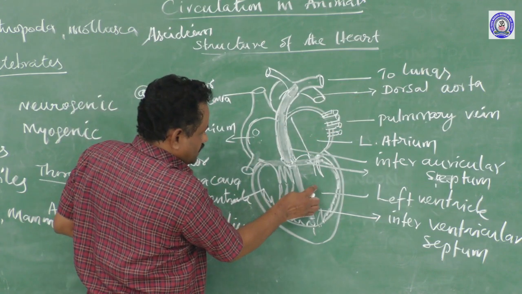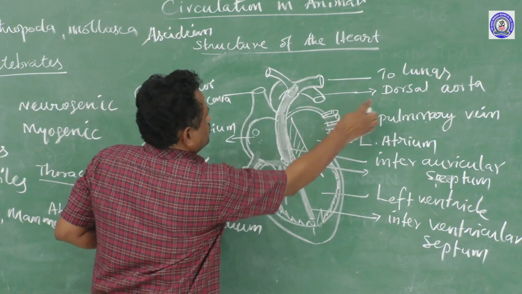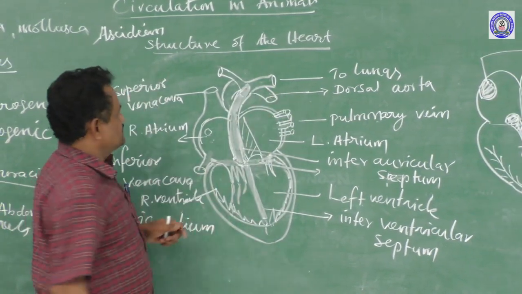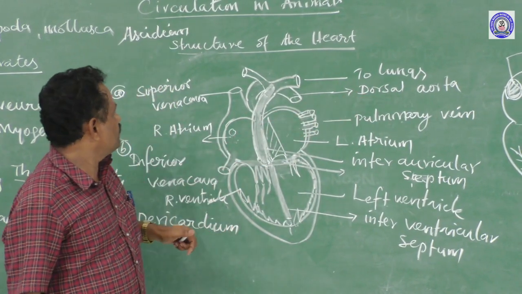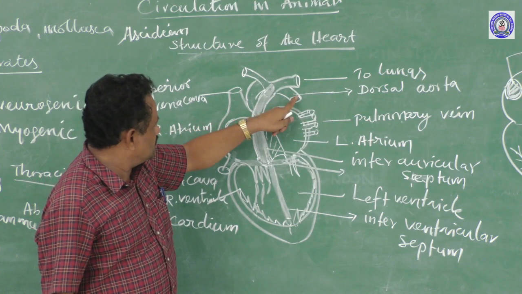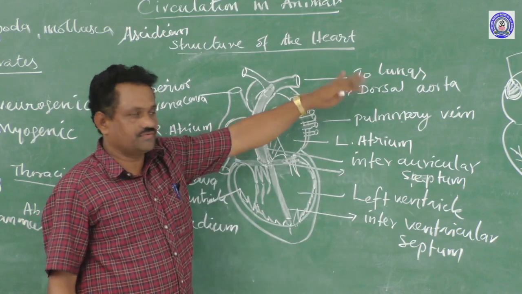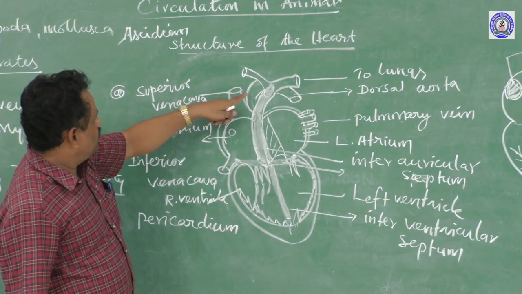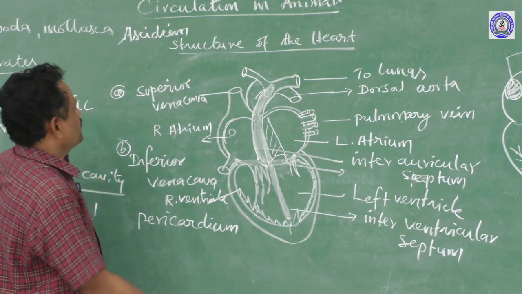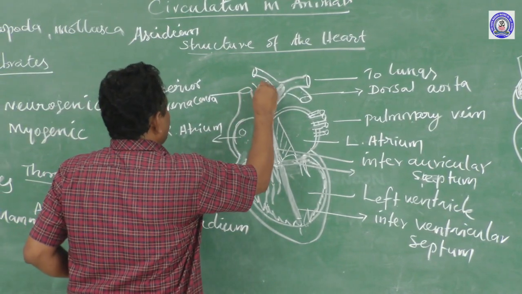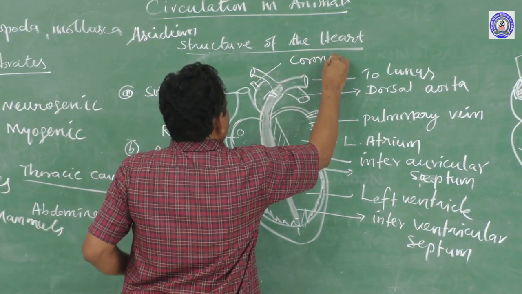And here, from the left ventricle, the blood vessel that arises is called the dorsal aorta. This is the dorsal aorta. It is the single largest artery or blood vessel in our body, and it gives off many branches, supplying oxygenated blood to all parts of the body. When it comes out of the heart, the first pair of blood vessels arises. The first branch is called the coronary artery.